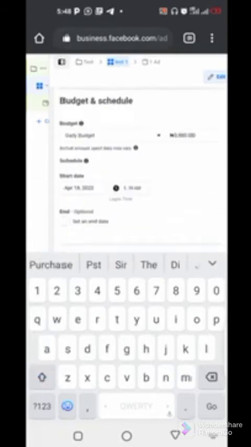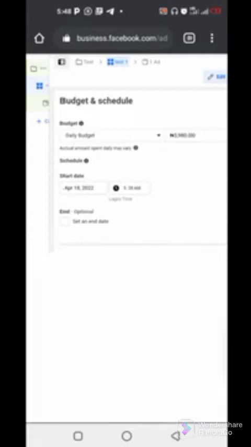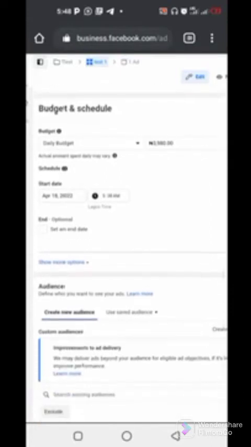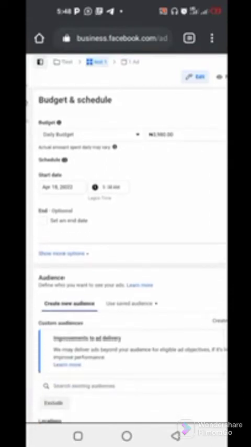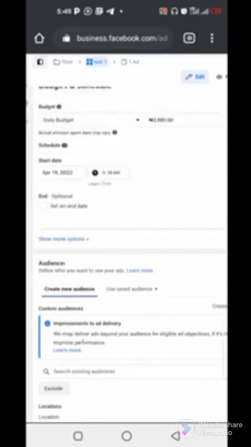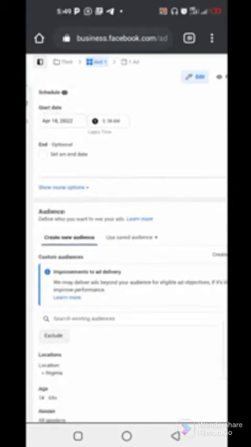Now you set your budget, the budget that you want. You want a daily budget. Normally you should have the daily budget. You want 5,000, 10,000, 100,000, but I suggest you start small. Now I don't recommend that you schedule your ad. Just whenever you want to run an ad, come to Facebook and run an ad. Don't schedule anything. Now you can set an end date. Maybe you want to run your ad for 5 days, 6 days, 7 days. You can set the end date.